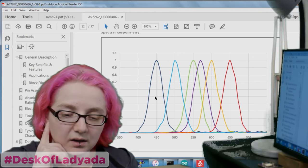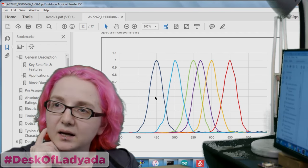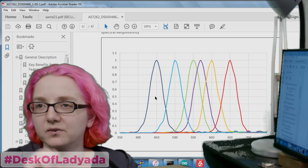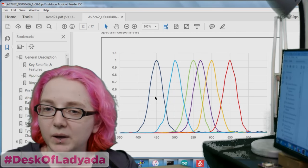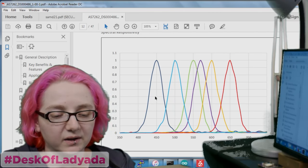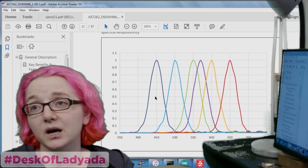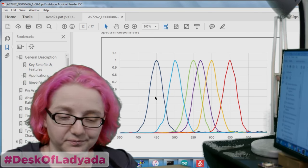We'll do some more videos over the weekend. I'm going to get back to the Qtouch hacking. I decompiled a bunch of that code — spent a couple hours and did all of the register mapping. Next up I'm going to try to get it working and then do a video. Okay folks — we're the only ones doing stuff like this right now. You have this electronics store and that's how you can support us. Go to Adafruit.com and pick up the kits.